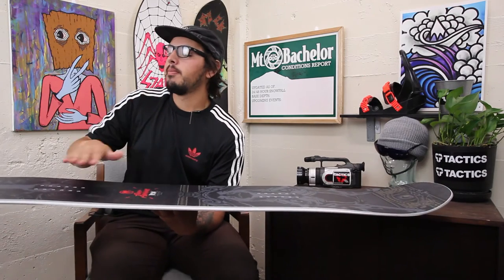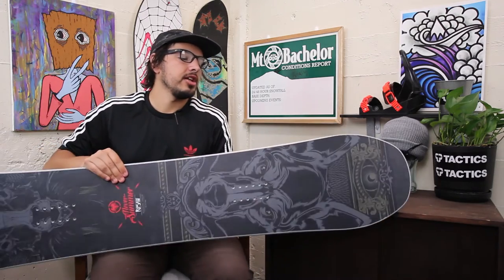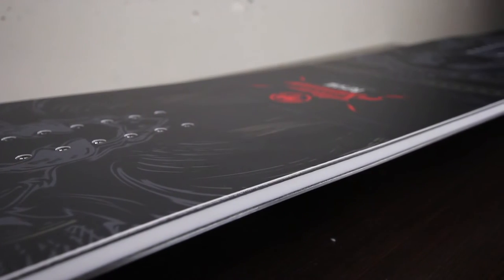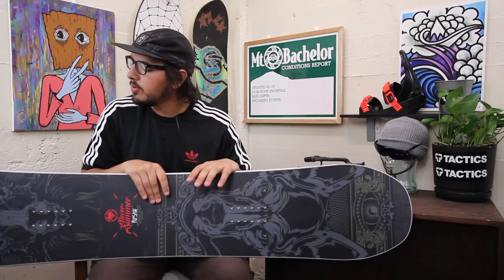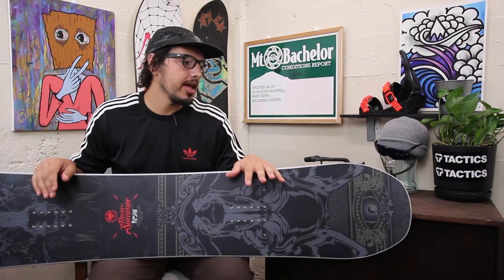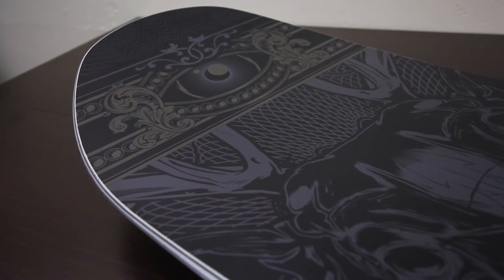And then you're gonna have positive camber up here towards the front underneath your foot, just to give you a little bit more pop, a little bit more stability. This profile is also gonna float really well in powder. So this is more of an all mountain board, not like your just full powder board, but it is gonna ride and float in the powder really well.